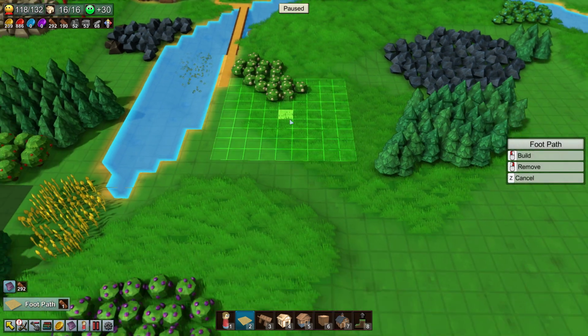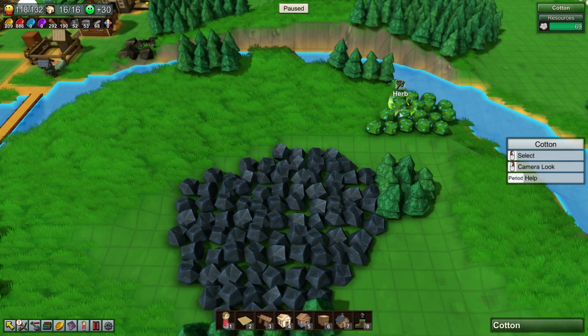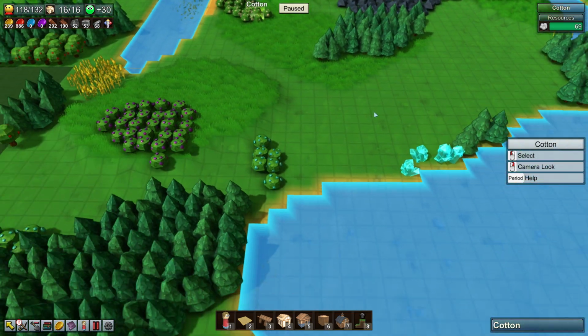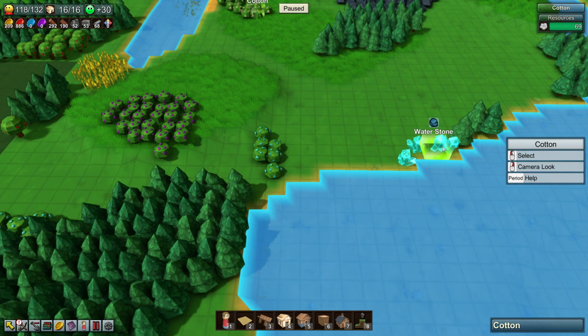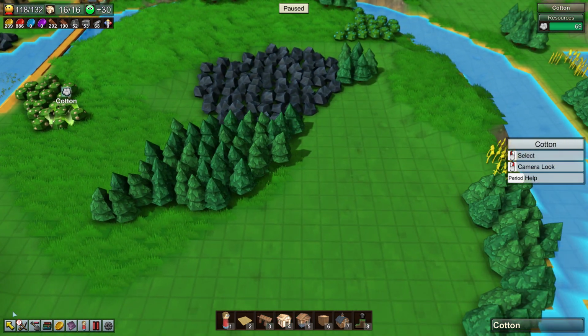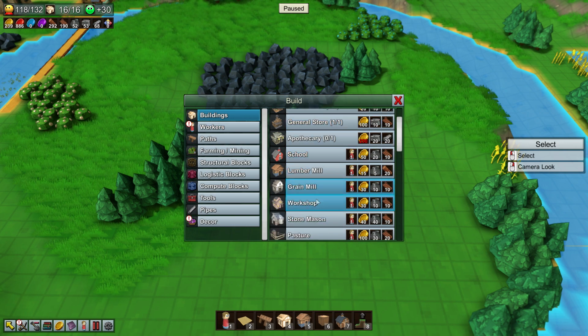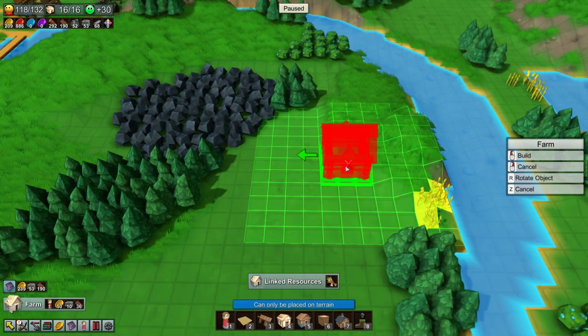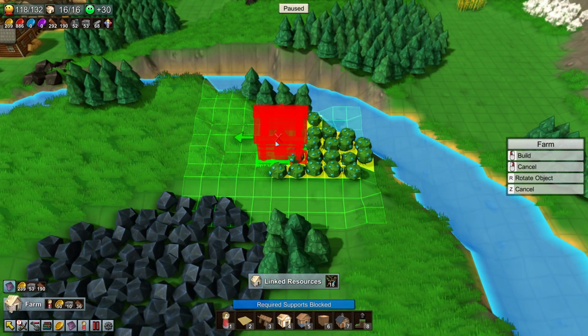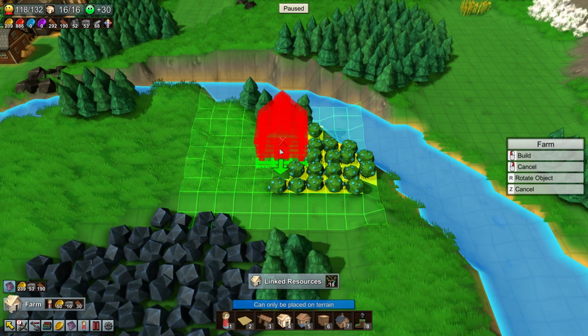Perfect. Okay, so we've got cotton over here. We've got herbs over here. We've got some trees. This is quite a nice area. And we've also got water stones, whatever the heck they actually mean. What I'm thinking of is a farm. I'm thinking of the value of a farm, and I'm thinking of the value of having just a pure, dedicated herb farm, if you know what I mean.